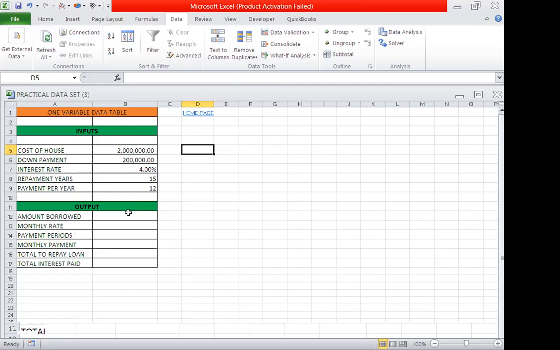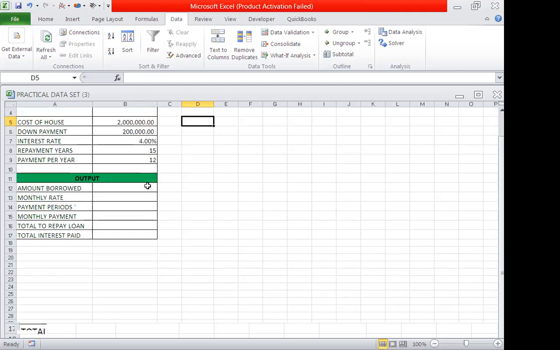So one variable data table, as we had said, this is a one input cell. And what I mean by one input cell, in whatever analysis, for example, we can get the answer for whatever you can see there. But from this data you can see there, we will be able to solve many other questions. How? I think the best way for me is to do it practically.